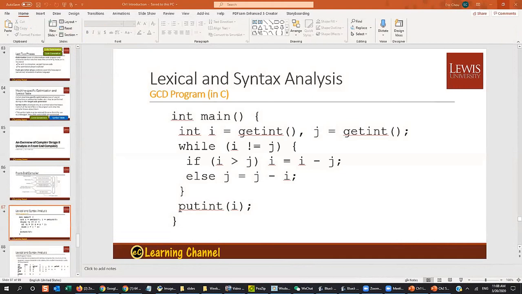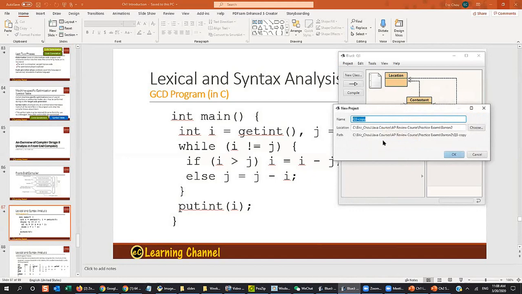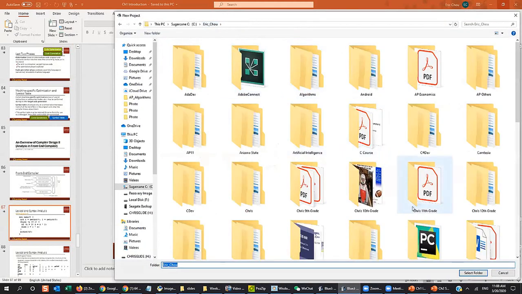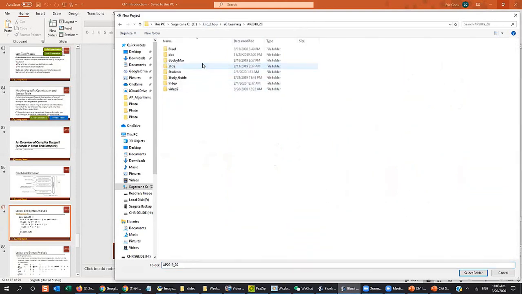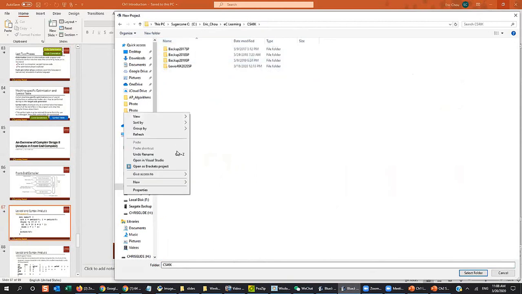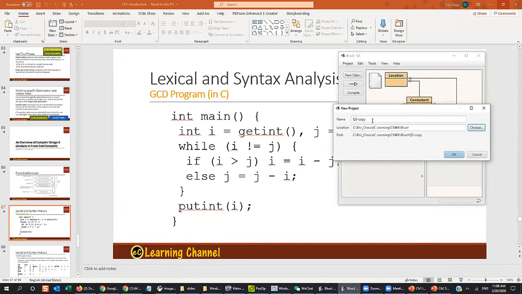Sorry, I have some other students' files, so these are from another course. So let me create a new project. I should put it into CS64K. Let me create a folder called Pooja over here, and let me create something called GCD.